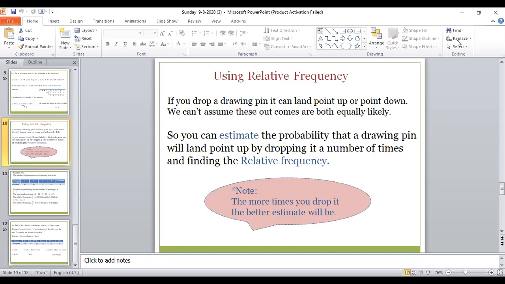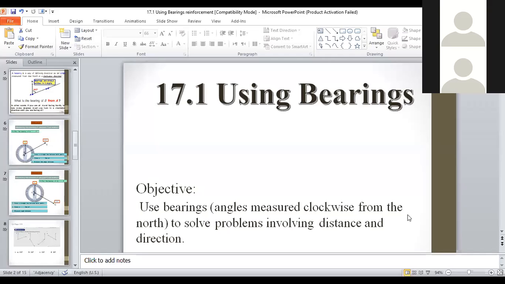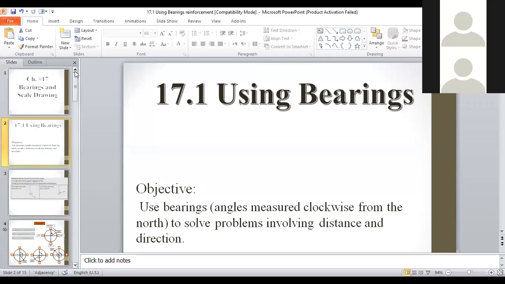So we don't have any questions about chapter 16. That means we will start talking about a new chapter, chapter 17, today. Just an introduction. I will close this presentation and share the screen. We will start with another presentation, which is using bearings. We're left with about 10 to 12 minutes, so we will just introduce it today.